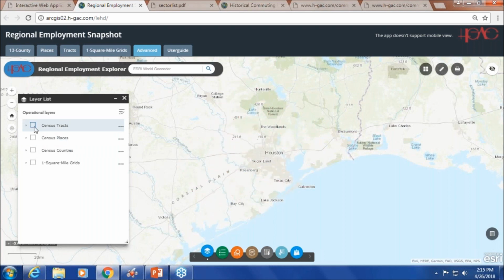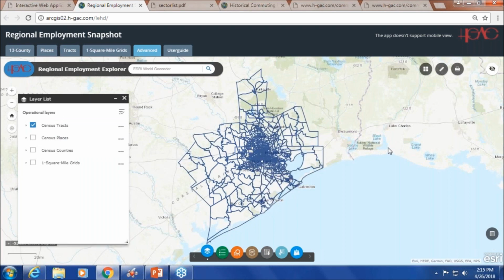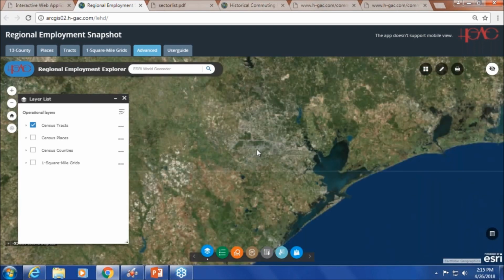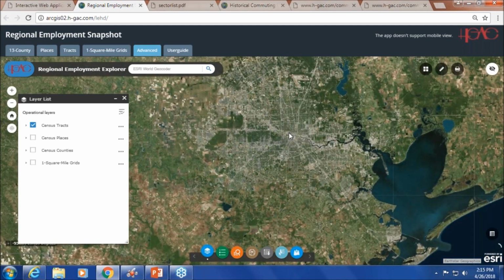I'm unselecting them. I'm just selecting census tracts, for example. And here on this side, you can see the 4 squares. You can click on it and change the base map. So if you're interested in looking at the imagery, you can select the imagery, and this will show the imagery as a background.